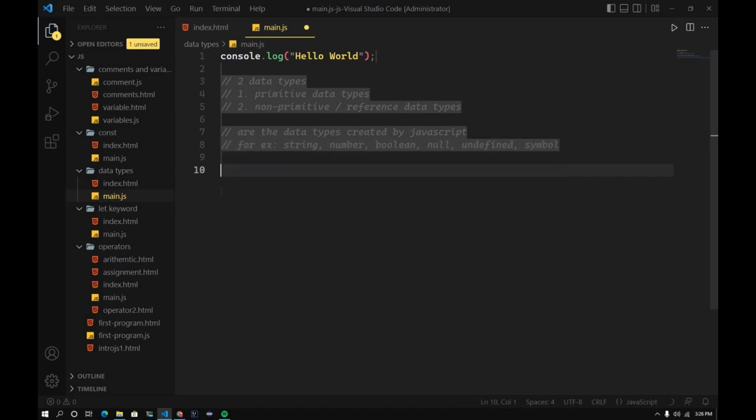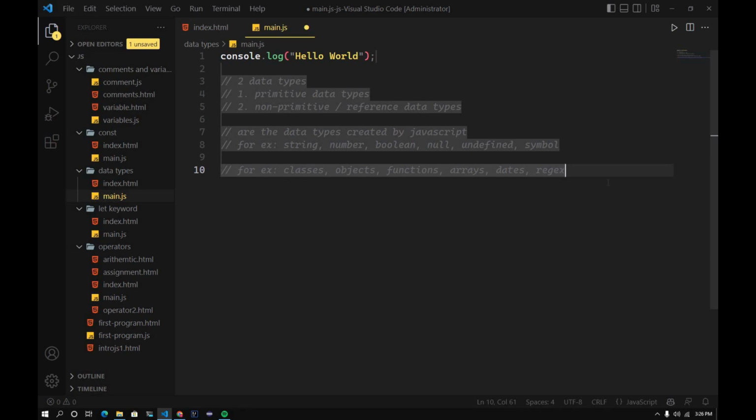And non-primitive data types are the opposite of primitive data types, which means non-primitive data types are the data types created by the user. For example, let's say classes, objects and functions, arrays, and many more things like this. So these are some examples of non-primitive or reference data types in JavaScript.